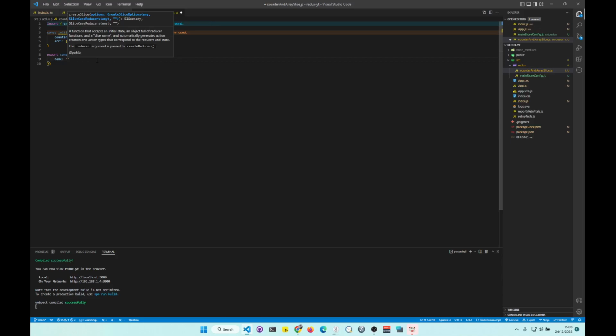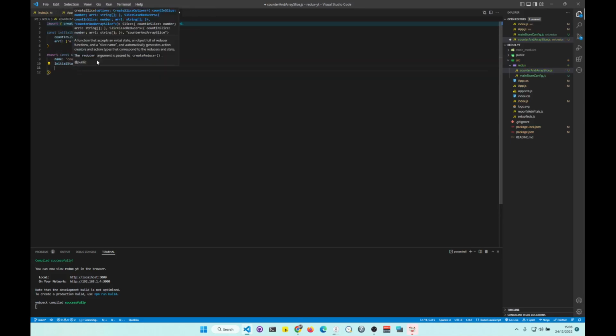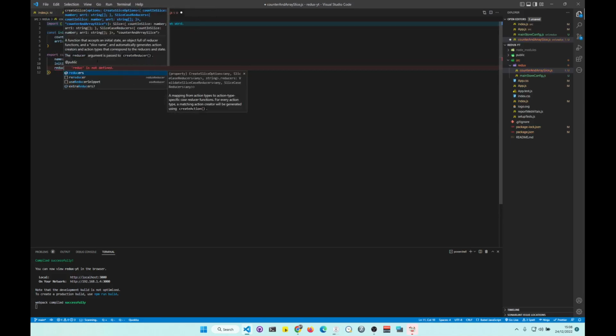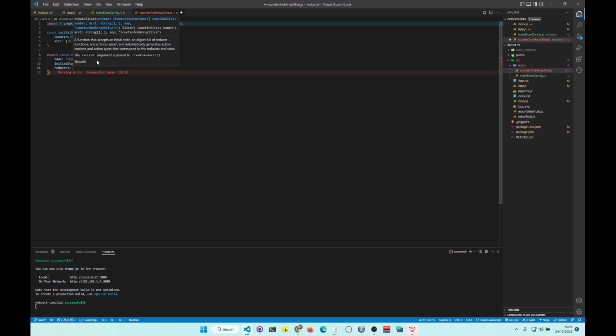Honestly, name is not that relevant, so call it whatever, counterAndArraySlice. Then we need initialState, then reducers. Reducers are basically your functions that change the state.